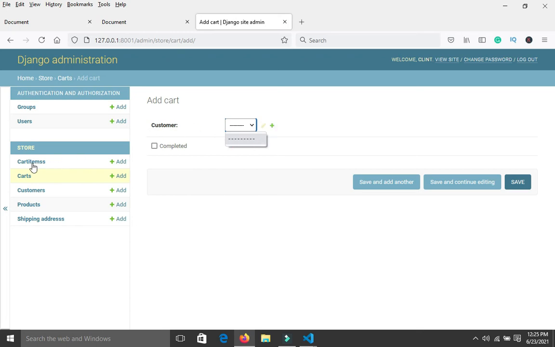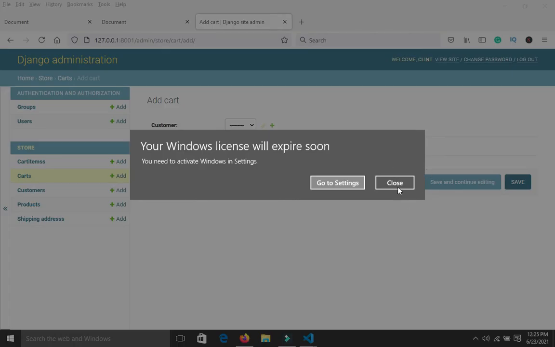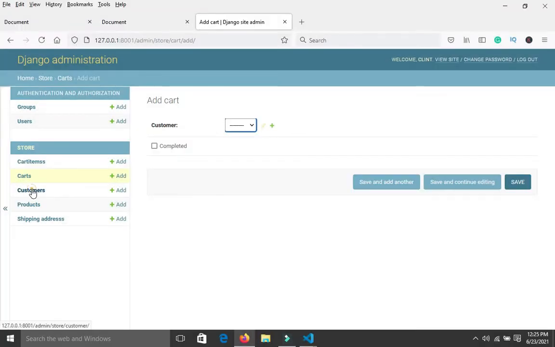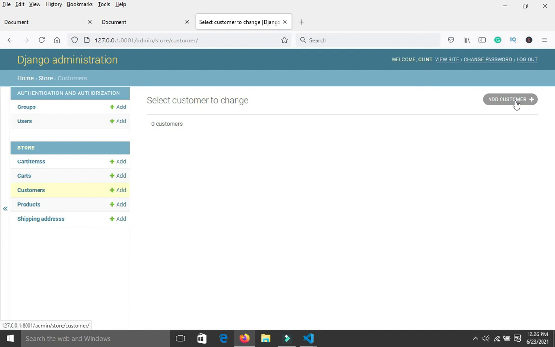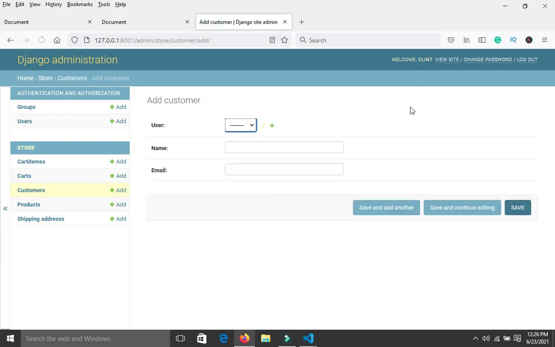I'll explain all this I'm doing now. I'm going to create a customer. So add customer. The customer's user should be Clint, which refers to the current logged in user. I'm going to give it the name of Clinton. Email should be the one I gave in the admin section, which is clint at gmail.com. So I'm going to save this.